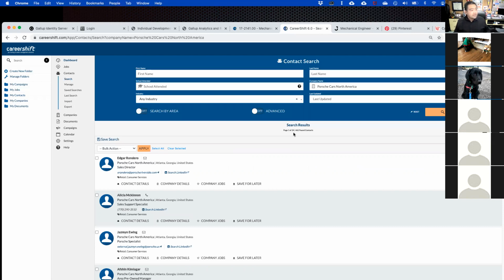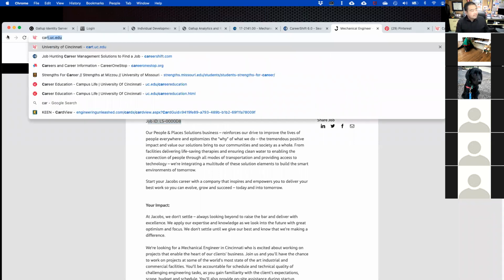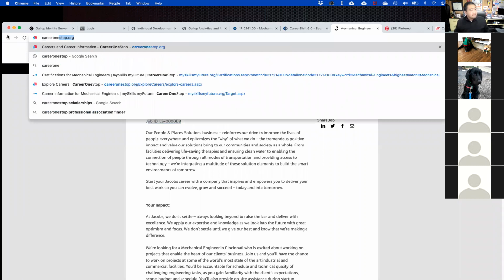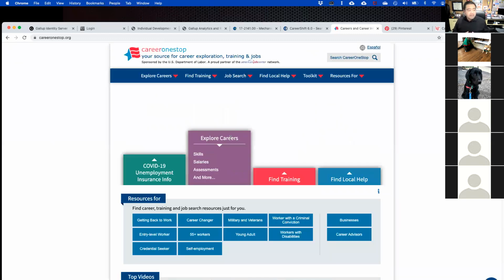Okay. So those are two main websites. The third website is Career One Stop, and that's the final. And again, that is on Canvas. It's very much similar to ONET. I would probably say that Career One Stop is a very broad and generalized website that provides information not only on things like skills, salaries, and assessments, but also job searching tools and resources like resume writing and things of that nature.